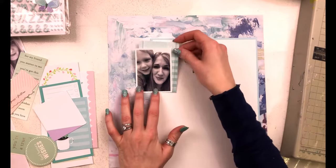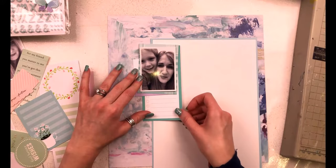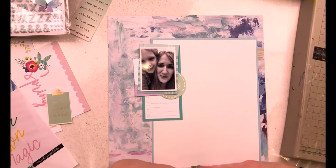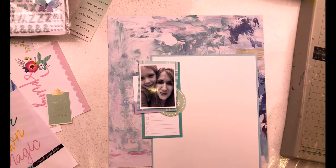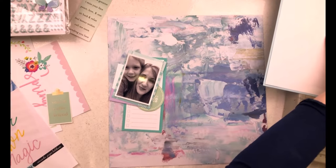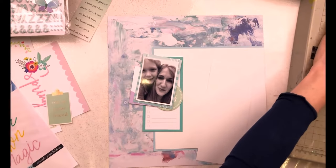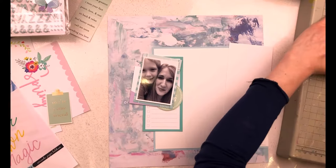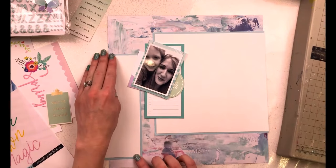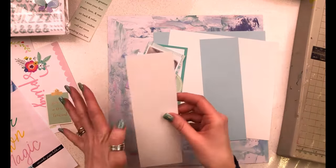I was thinking about what large area I could do and tried out a design, but then I realized there were triangles on the mood board. In the end I just got rid of that idea and started cutting triangles. I don't know why this hadn't dawned on me beforehand, but as soon as I saw them on the mood board I was like, oh that's what I can do!